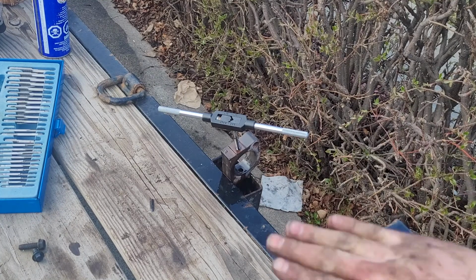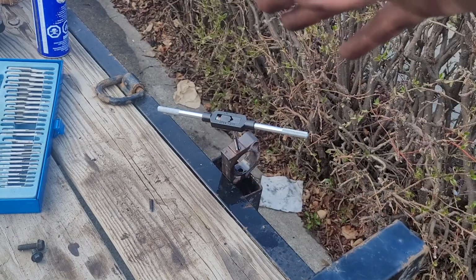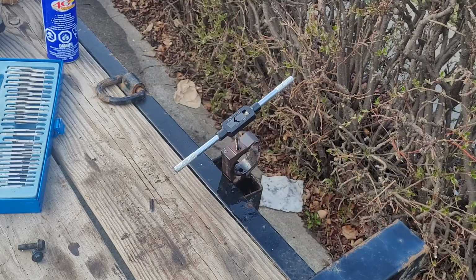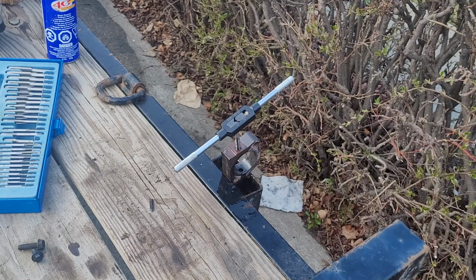You apply very steady, even pressure the whole time. And you go like a half turn or a quarter turn and then back up a quarter turn. Keep it lubricated, spray any of that crap out of there. You'll also know if you break a tap, because half of it will be stuck in the hole you're tapping, and then pretty much your piece is garbage. It's really annoying, and you can't even weld to them. So anyway, you just keep doing that until you get through, or to the bottom. You'll know when you get to the bottom if it's enclosed. In this case, it'll just go right through.